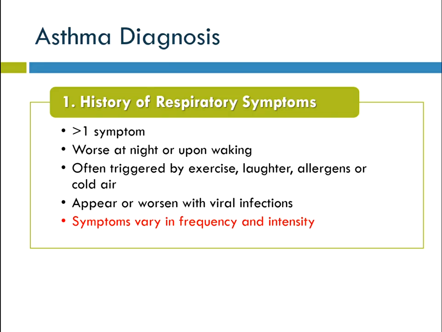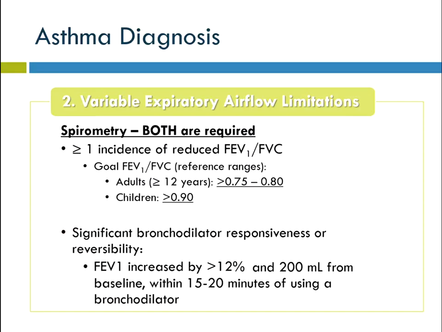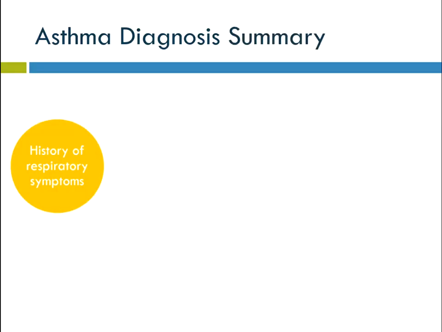So the symptoms, that more than one symptom can happen at night or in the day. That more than one symptom can be triggered by laughter, allergens, exercise, or cold air. That more than one symptom can appear or be worse with viral infections. But the whole point is still a history of symptoms. So it can't just be I was short of breath going up the steps. It's I'm short of breath every time I go up the steps. Empty-handed, with my little bag, 1 flight, 3 flights, I'm always short of breath in all these different areas.